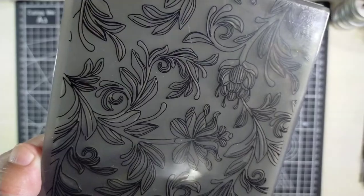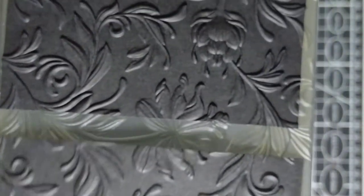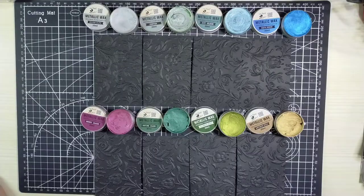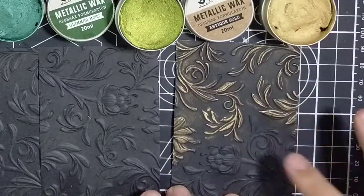Let's try it on dry embossed black paper. I used my finger, a doe foot applicator, which is a lipstick applicator, dry brushes, and a blending tool.